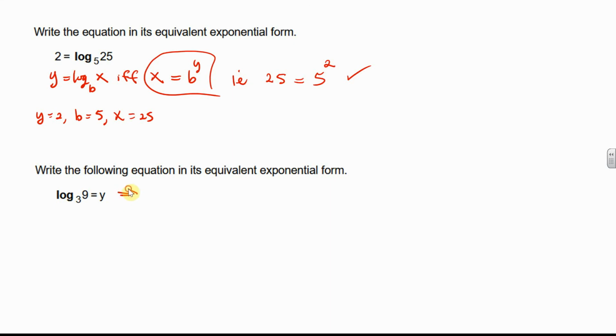So, for example, if you see it, look, again, the 3 is the base. So that's 3 raised to this y here is equal to 9. So write the following equation in its equivalent exponential form. Basically, they want you to stop there, and you're done. Now, if we were solving, they didn't ask to solve, but if we were solving, you would look at this as 3 to the y, and then that 9 can be written as 3 to the second. And so the bases are the same, which implies that the exponents must be the same. Y is equal to 2.